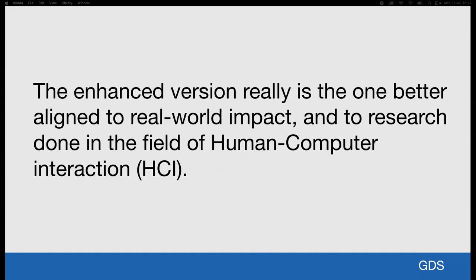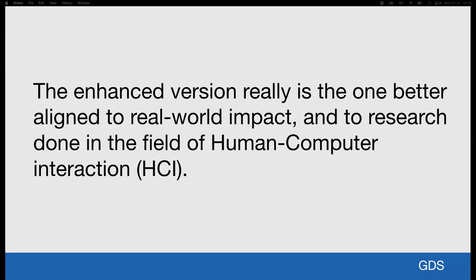So that enhanced version really is the better one of the two, and it's much more aligned to actual research done in the field of human-computer interaction about what target size is best for interaction, and produces a good balance between speed of interaction, reduction of error when selecting an item, and also general size on the screen, because obviously the highest accuracy, highest precision, highest speed interaction would be just the whole screen as a button, the end. But that's not very good for creating a good UI.